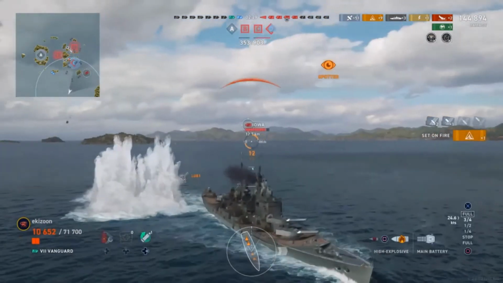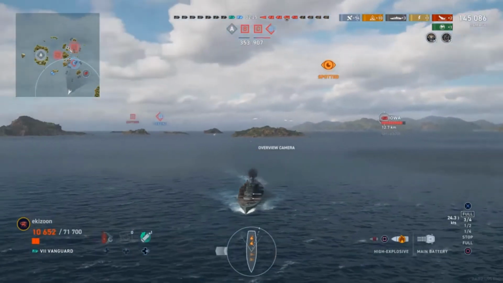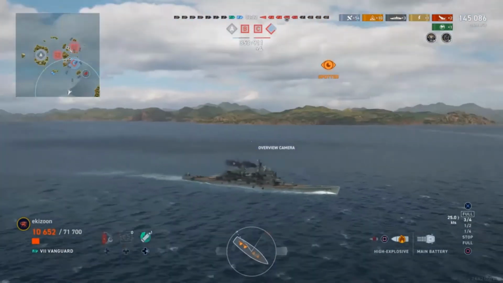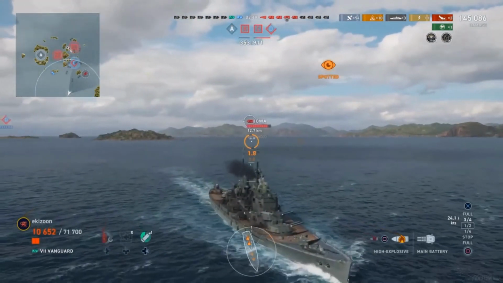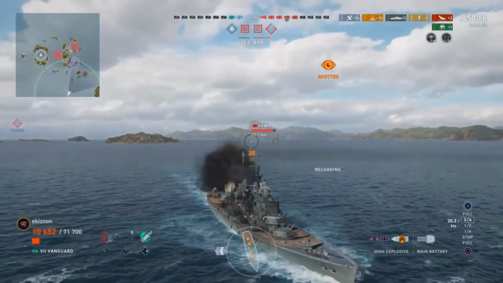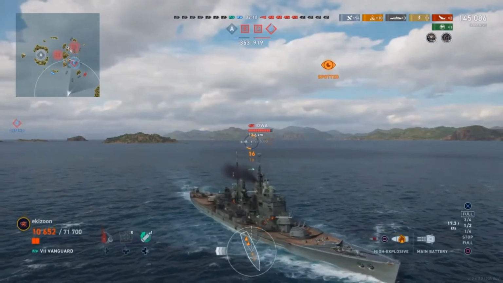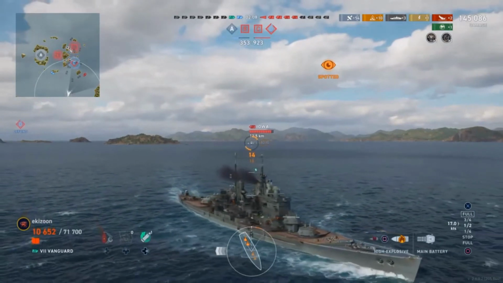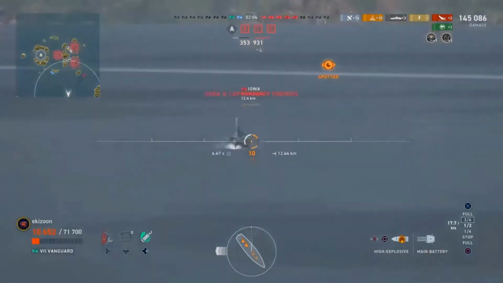Getting 1 fire on the Iowa. And she damage controls it. So you'll notice that the damage is not ticking up anymore. Getting another couple of shots downrange on the Iowa, but unfortunately we're running out of map. And you'll note that the friendly Wichita is still behind the island, which has been war gamed.